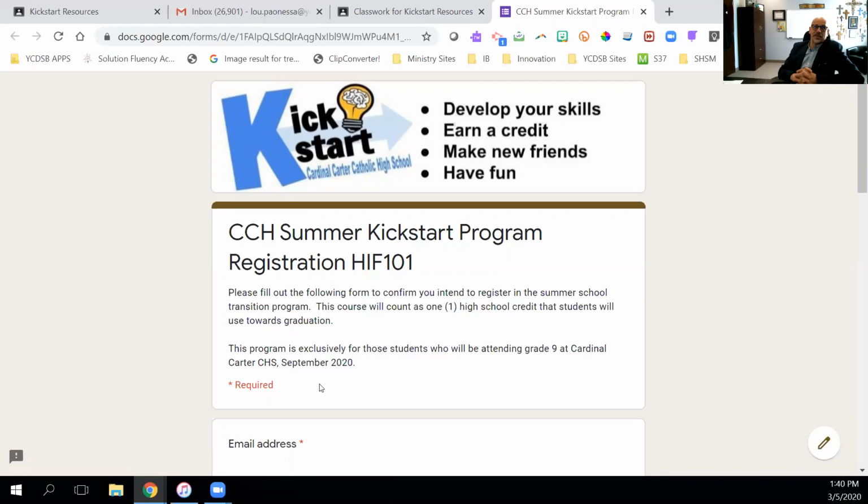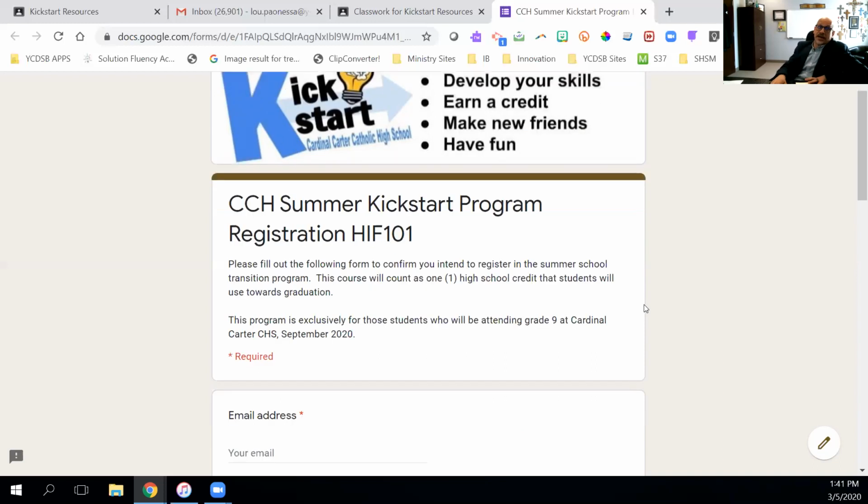So in this case, it would be CCH dash Kickstart with a capital K 2020, okay, and no spaces. So if you were at Vanier, it would be bit.ly/JV in capital letters dash Kickstart with a capital K 2020. All right, so that's pretty much what the naming convention is. And you could share that with your community, okay?